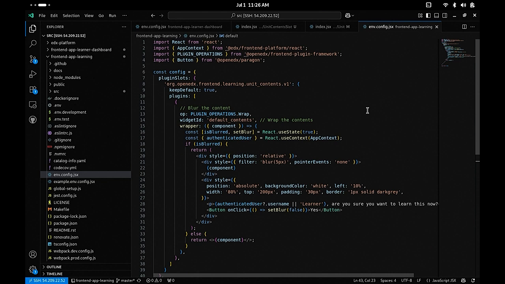And so that's a nice little thing that we've got coming from front-end platform. Then if it's blurred, we do our blurry stuff. Otherwise, we just return the component. And then here we're actually getting that username, saying, are you sure you want to learn this now? And so that's just a nice little example of what cool stuff you can do with a plugin to kind of show off what a slot might be used for.